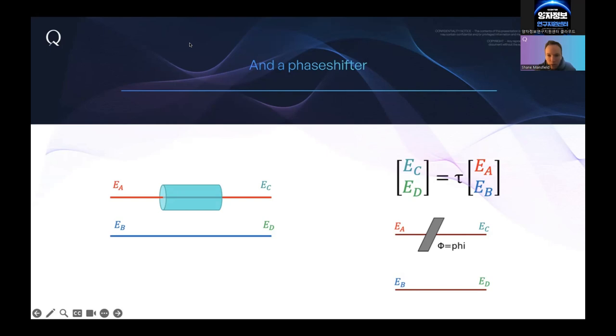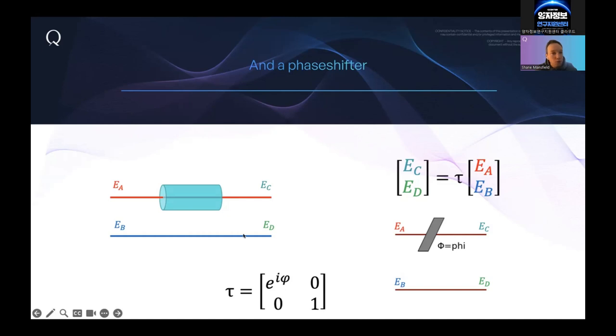And it's going to act on one again by a matrix, but in this case, it's going to be a relatively trivial matrix. And it's going to look like this. So it's very close to identity. It doesn't do any swapping between the components. Now, that's what we expect, because if we look at the diagram, we have two light beam channels, which we call spatial modes, I suppose. We have two spatial modes, and we don't have any interaction between them. So we don't expect to have any off diagonal terms in our tau matrix.